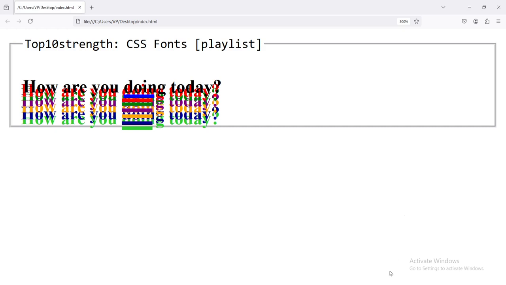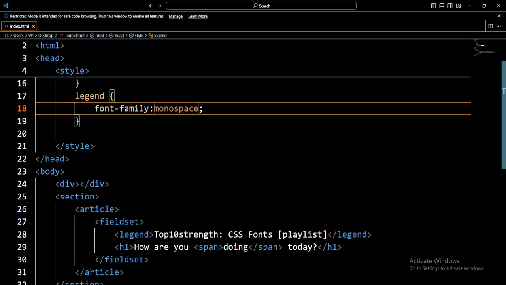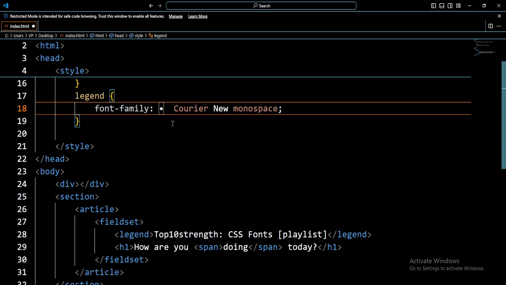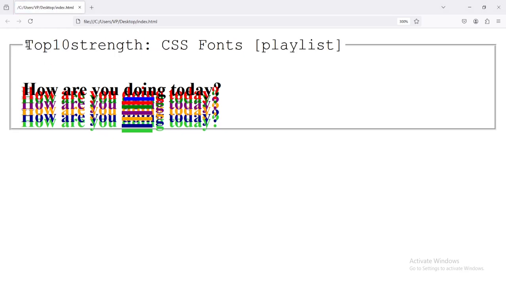And if you are to use this monospace font, you can now use the font name, one or two font names from the monospace font, like this font name we are having right here. This one is just one. You can just paste it here, give it a comma. Now when we save our document, then our document is going to have this Courier New font. So it's not just going to be the generic font family that we specify. So can you see how it looks now?